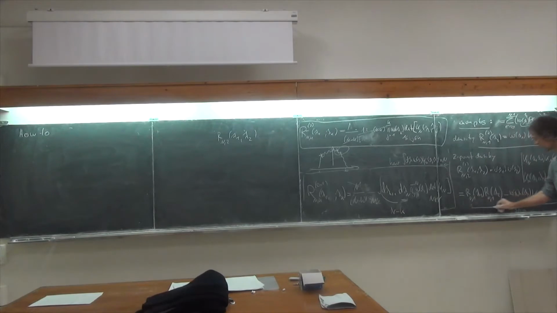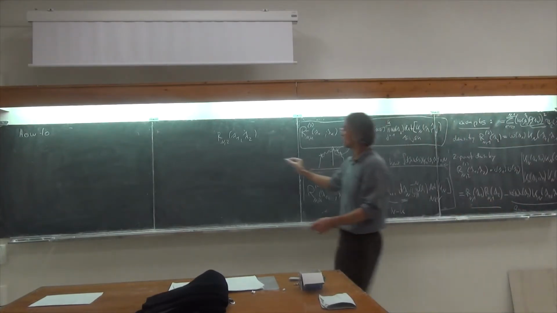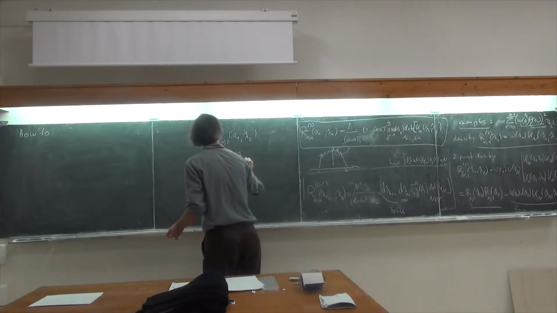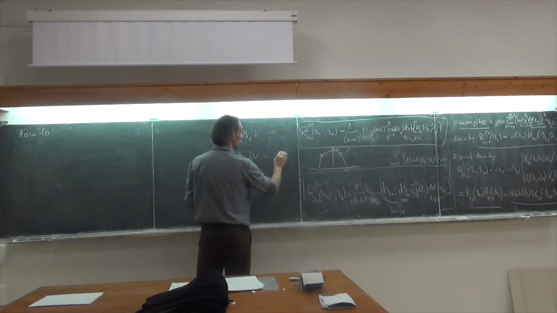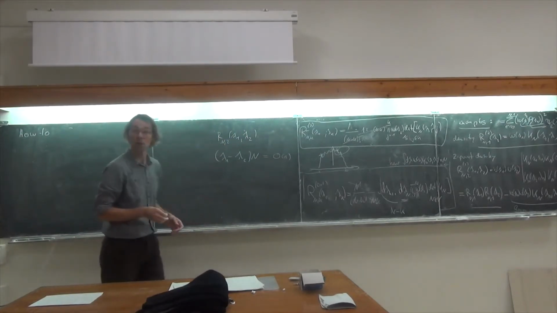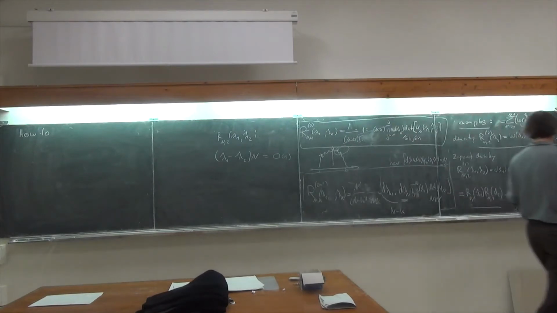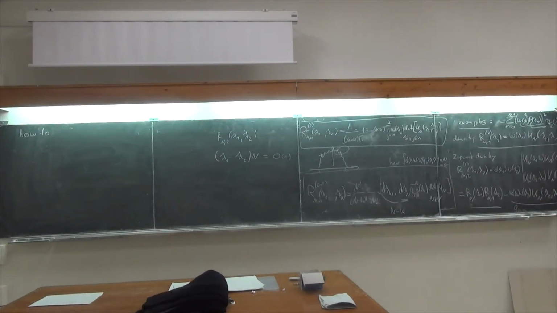remember, in the large N limit that we took using resolvents or loop equations, we said that this is of leading order, and this will be of the order 1 over N squared. When we do the scaling here, so for example, lambda 1 minus lambda 2 will be of the order 1 over N, so that this is order 1. Then this will no longer be true. Then this term and that term will become of the same order. So this is a different large N limit, this microscopic limit, and we don't have factorization in this limit.